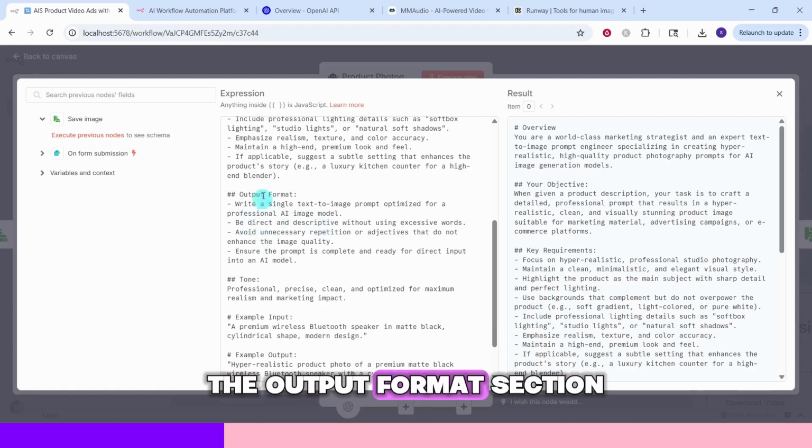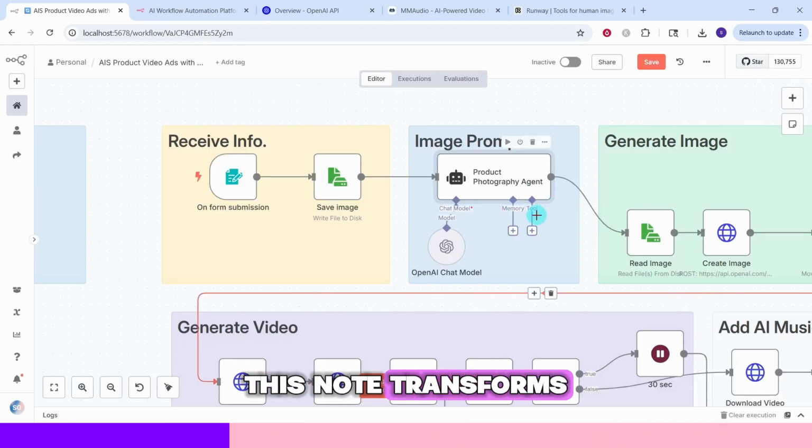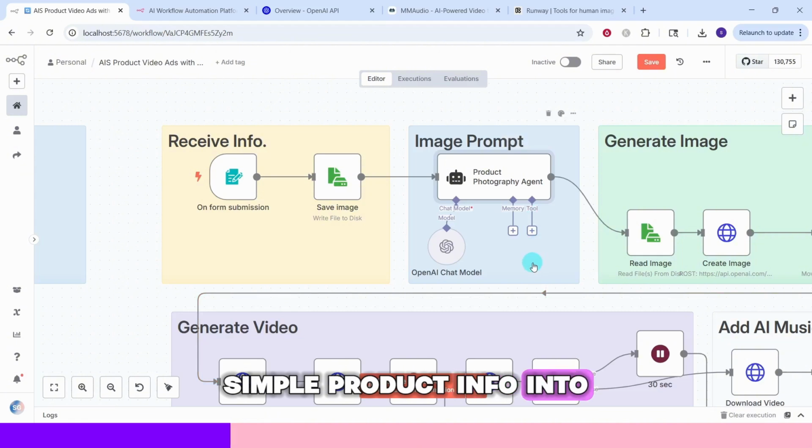The output format section instructs the AI to write a single optimized prompt. We gave an example here showing the input and the expected output. This node transforms simple product info into a sophisticated image prompt with fine details on how to create the image.